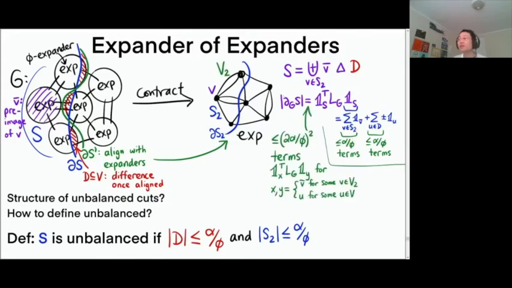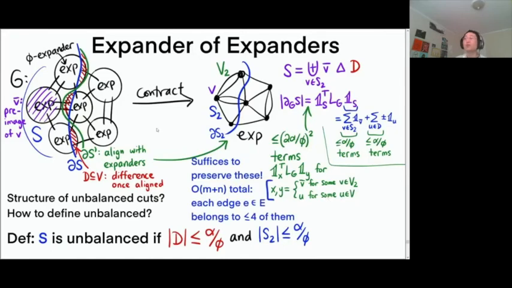So if we expand this expression, we get at most O of alpha over phi squared terms. And each term is of the form indicator X, L_G, indicator Y, where X and Y are either pre-images of vertices in S2 or original vertices in the graph. And what does that mean? That means we have a sufficient condition to satisfy for all unbalanced cuts. We just need to satisfy these conditions. So for every expression of the following form, where X and Y are either pre-images of vertices in S2 or in V2 or original vertices in V, we want to preserve this quantity here.